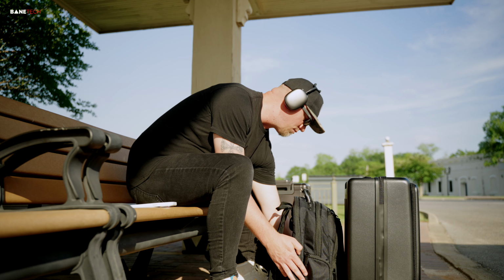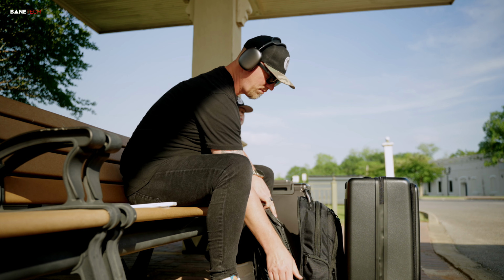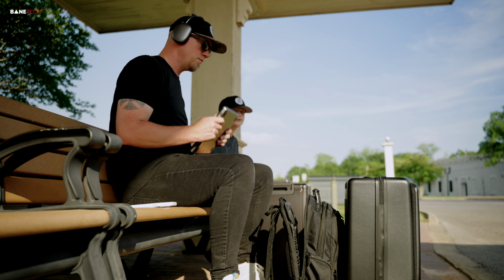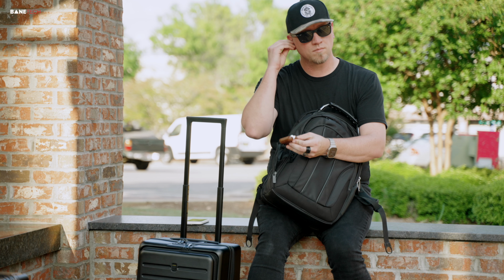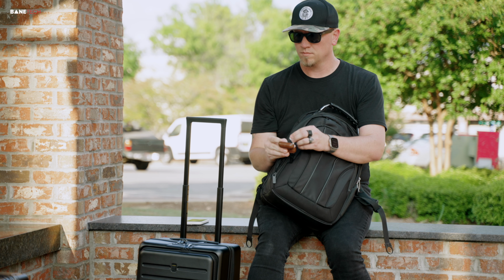I'm a minimalist at heart, but there are a few things that I just end up having a ton of, which is shoes, hats, and bags. Between those things, I have a plethora, but once I find something that I really like, that's what I just end up going back to over and over again. The Level8 Backpack is one that I have grown to really like. It's taken over as my everyday bag at this point, and there are a few reasons why. I can fit everything that I need.